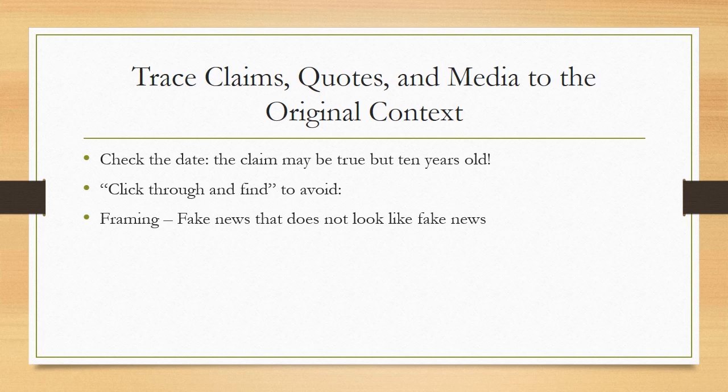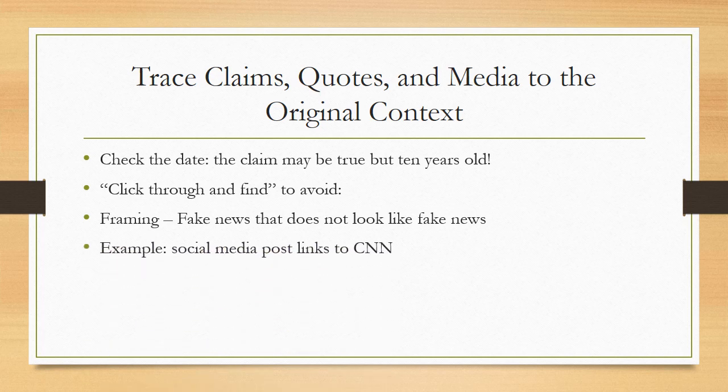So there's all kinds of fake news and conspiracy theory sites out there that aren't real, aren't true. And a lot of them you can tell that pretty easily, but some of them do an incredibly good job of appearing to be true. And one of the techniques they use is framing. So what is framing? How can we avoid it? Well, clicking through and finding is the way we avoid it. But what does that look like?